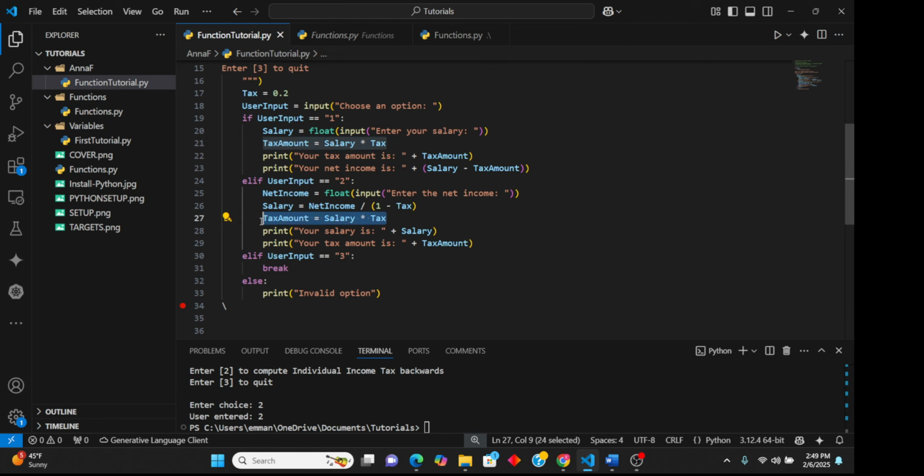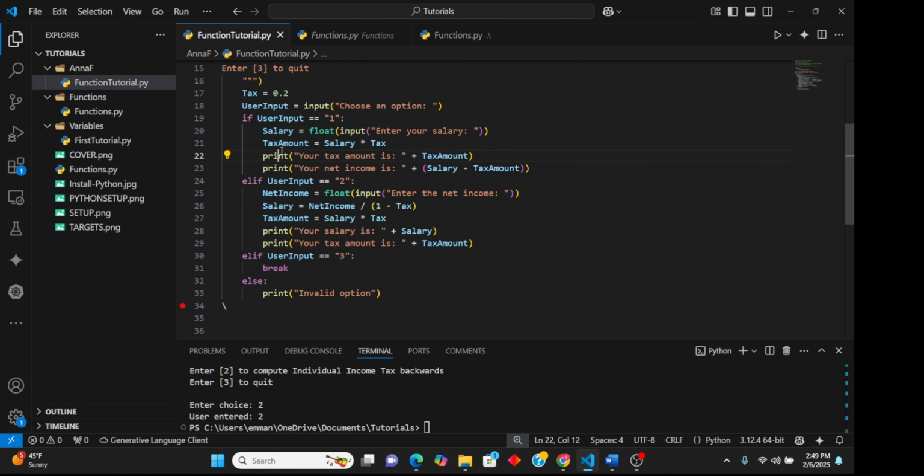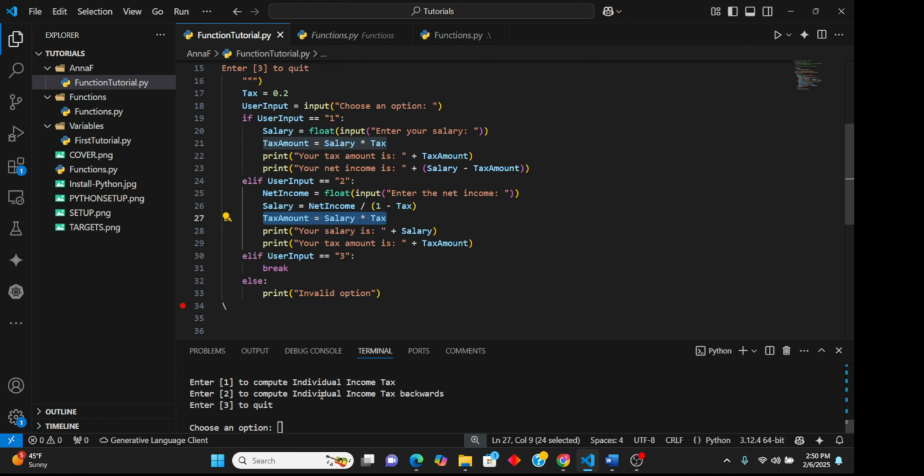We are only fortunate this is actually a one-line code. But assuming we were doing a graduating rate, this could have been like 4 or like 10 lines of code. But just because we are making it simple, that's why the tax amount is just a line of code. Now, what we are going to do is that after everything, instead of having this, we are going to replace this with a function.